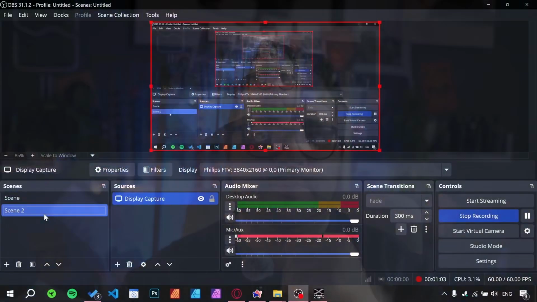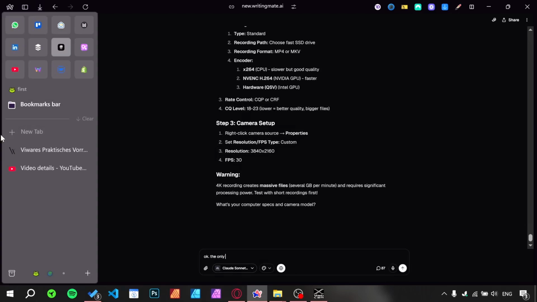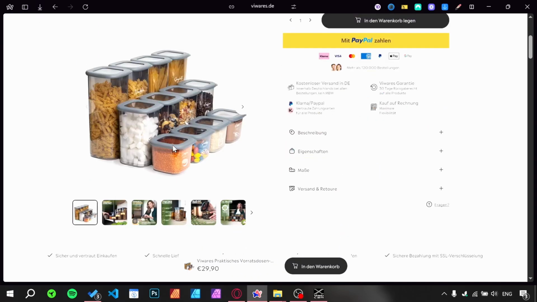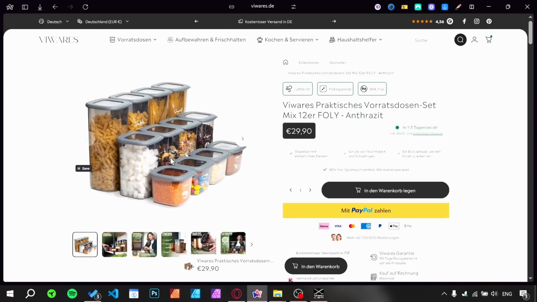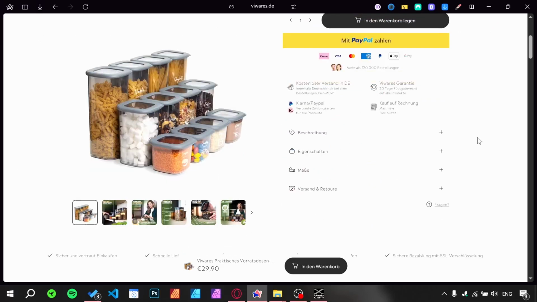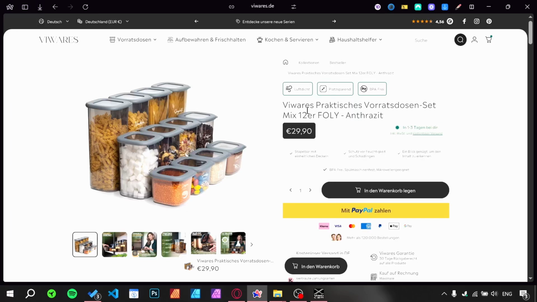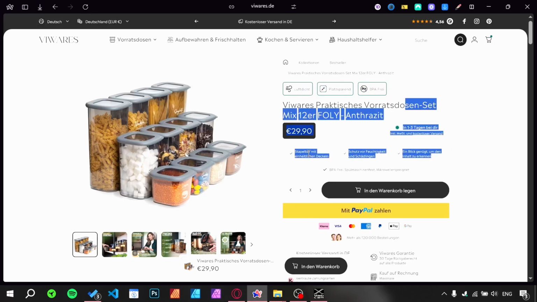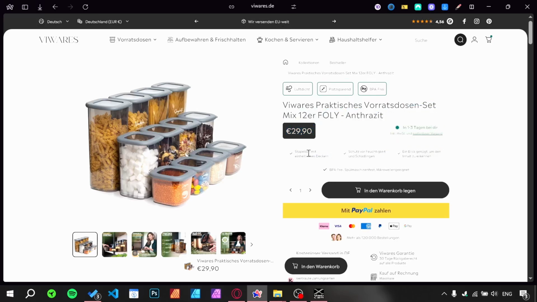So let me share my screen now. So here we go. Okay, so can you imagine what it is? Well, maybe you do. So I'm going to use Vivaris as our first example. This is a shop we created for Vivaris. It was a very big project, and as you can see, we have lots of custom fields and custom advantages and details, and these are like meta fields here. Icons are meta fields as well, and this is custom code. Everything is custom here in order to drive conversions, in order to improve design together with the content.